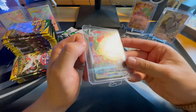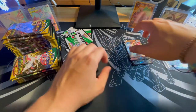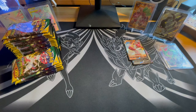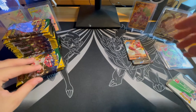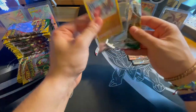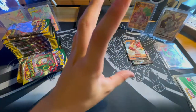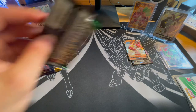We got Rayquaza all sleeved and top-loaded — a very nice hit. I'll put that off to the side. Moving on to the next pack — it's a green code card, which pretty much just signifies that you aren't going to get anything. And it is what it is. But once you see that green code card, it's kind of just a demoralizing way of saying hey, you didn't get anything. If you want to put it into a sports perspective, a green code card is like getting a thick pack and pulling a cardboard filler.